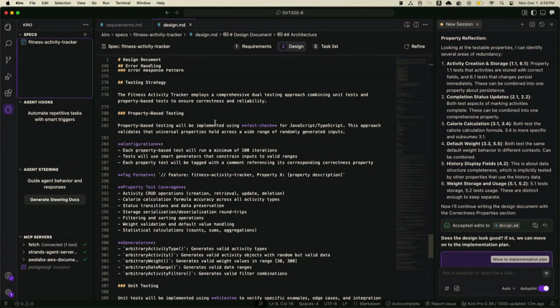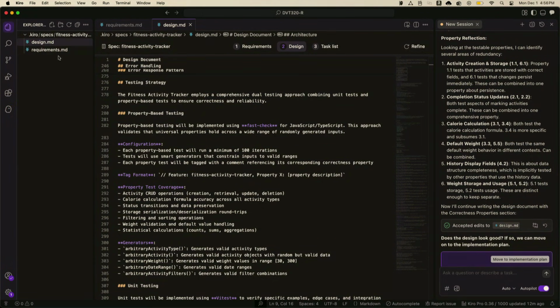And all of these files, if we go back to the File Explorer, they live inside of this .kiro directory at the root of my project. So you can see here, we're starting out from scratch. I don't have anything in my File Explorer yet except the specs that I created. But as we start generating out more code, this will all get captured in here as we go along. So, does that answer your question? Perfect.